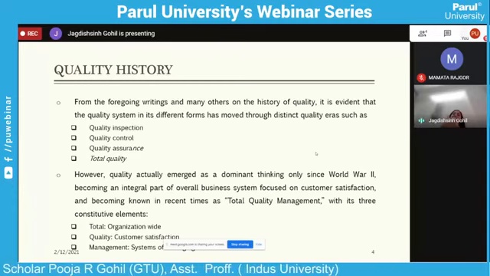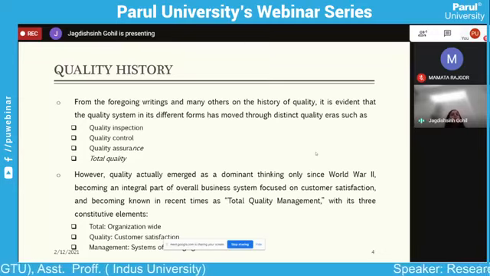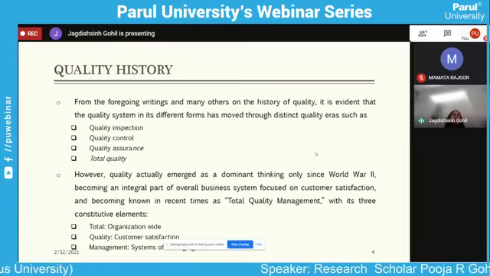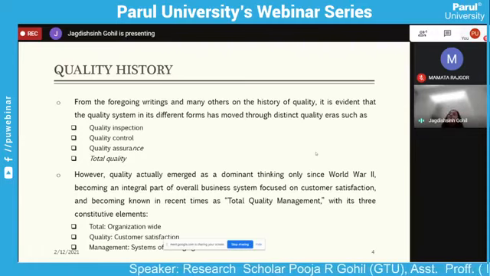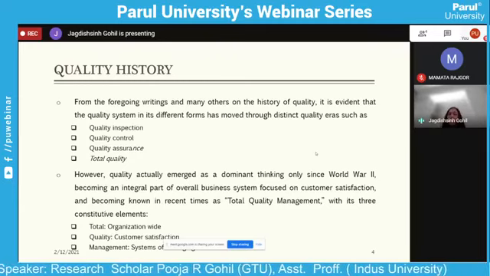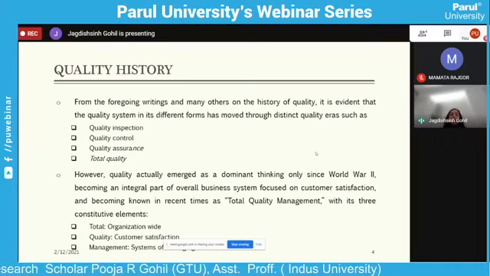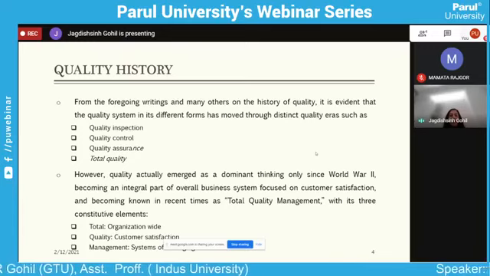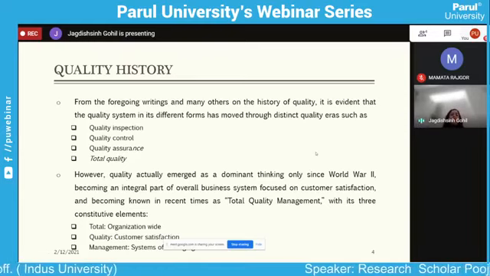So earlier quality was just concerned with the maintenance period, then came quality control, where we have to control during the process, then came assurance, where just before the construction work we have to assure the quality, and in today's world we have to check quality in all the phases of construction. Fine. So what is the latest? It's TQM, total quality management. Total quality management means you have to consider your whole organization. You have to consider all your clients, customers, contractors, all the agencies including the financial ones, everyone associated with your construction project, and you have to manage all the systems.